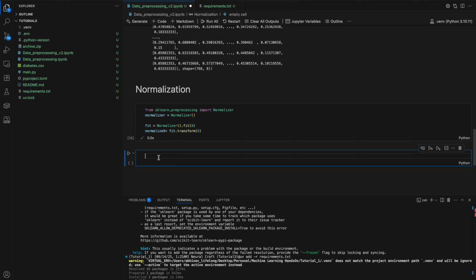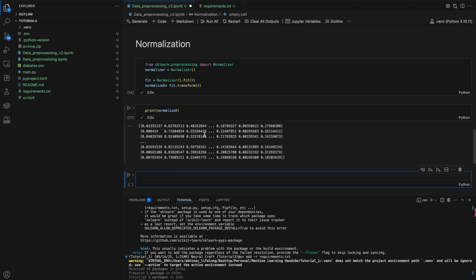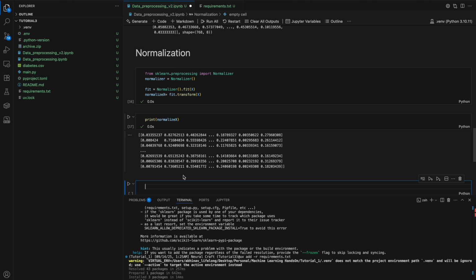Now we just have to print and check normalized X. Here you can see we are getting the data in the range between 0 and 1.